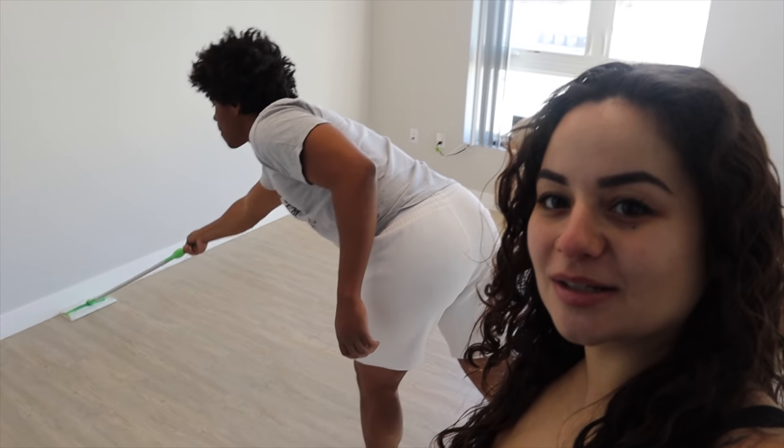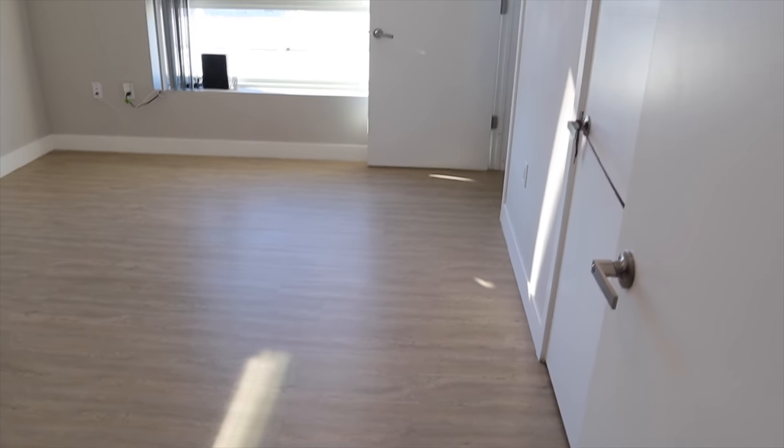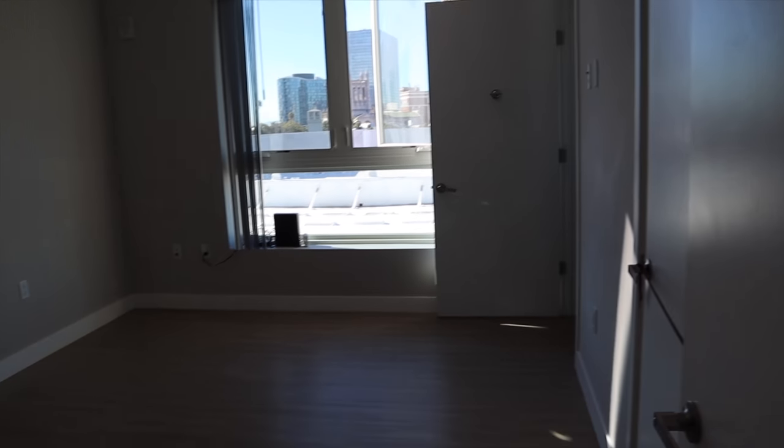Today, Spence and I are getting the baby's nursery together. So excited. I just mopped and now Spence is Swiffering. This is what the room looks like right now. I can't really zoom out. So it's empty and clean. Everything's clean. And now we are going to put the baby's crib together and then look at the closet.